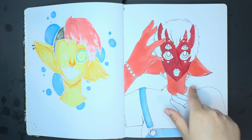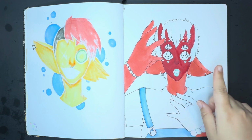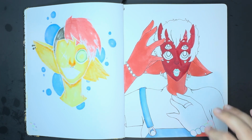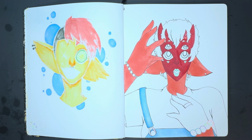I should have started with her face. There's plenty of ink left to start with her face, and there was not enough ink after I did all that other stuff. And so I was like, no. And then the marker that I did choose to go over it with was too dark, and it looked ugly, and I hated it so much. I felt really bad because I really liked the sketch, and I really liked the line art, but I did not like the coloring after, which is why I didn't finish it. Because like I said, if I mess up the face, I don't want to keep going. And so this one really made me sad.